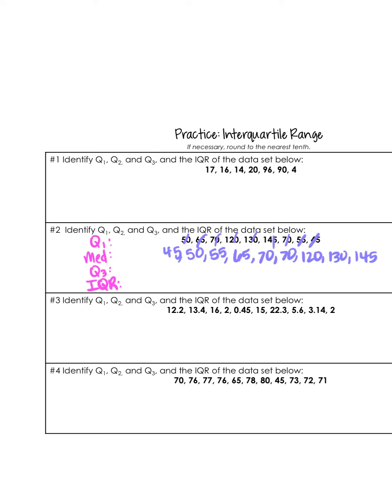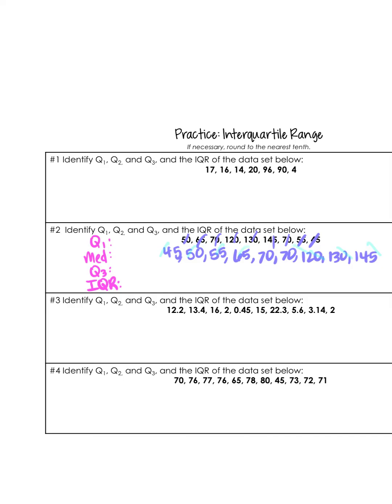And I do. So now I'm going to cross one out, cross one out, cross one out, cross one out until I have a middle number. But I can also kind of know if there's 9, that means I am going to have a middle number. There's going to be 4 before and 4 after. But I will kind of cross one out, cross one out, cross one out, cross one out, cross one out, cross one out, cross one out, cross one out.